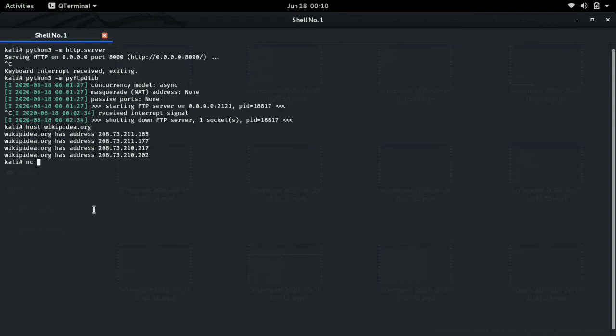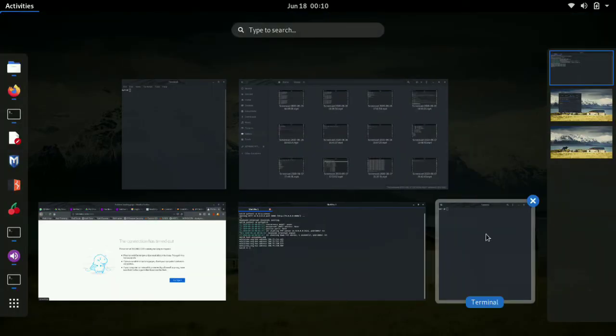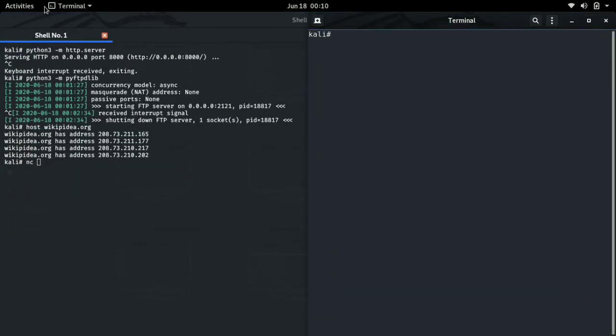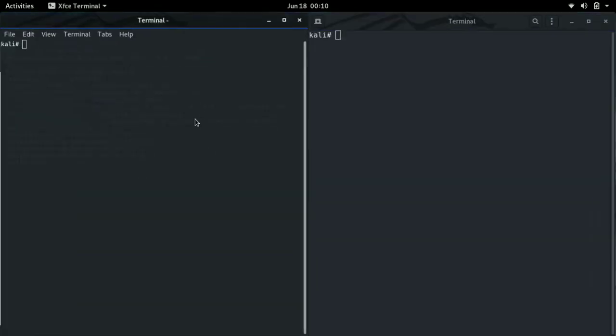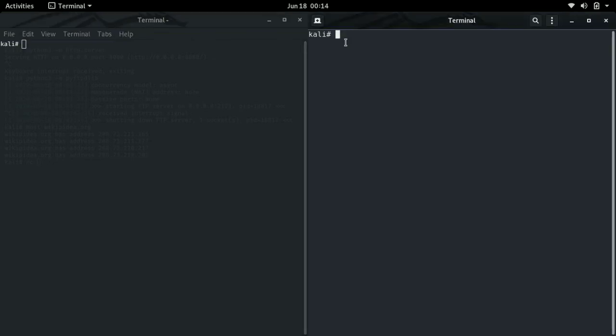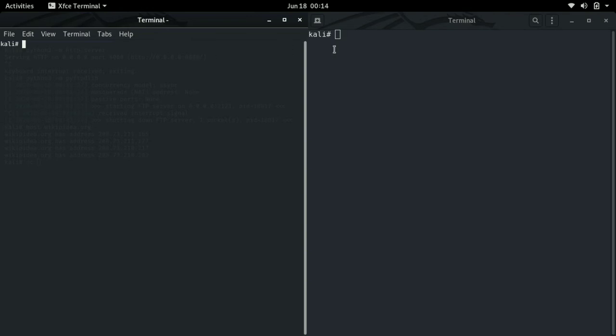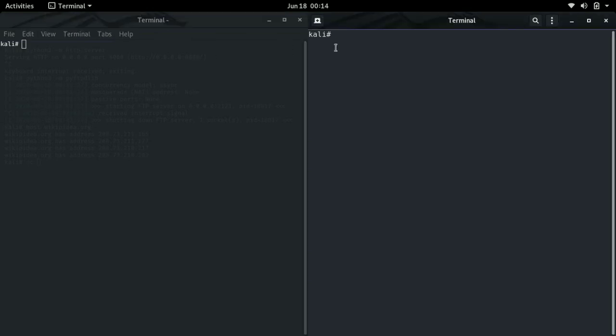To demonstrate that, I will go to my terminal, which is the XFCE terminal, the normal terminal. Let the right side of my terminal be the attacker and the left side be the victim. Let me do nc -l -p and then any port of your choice.